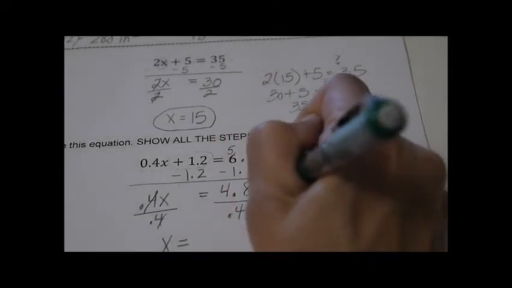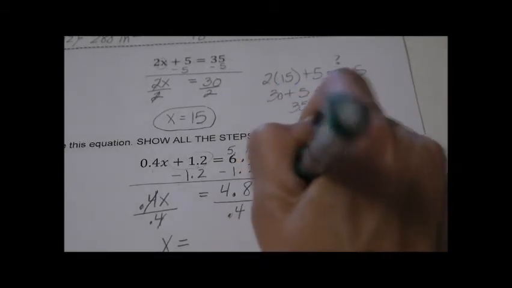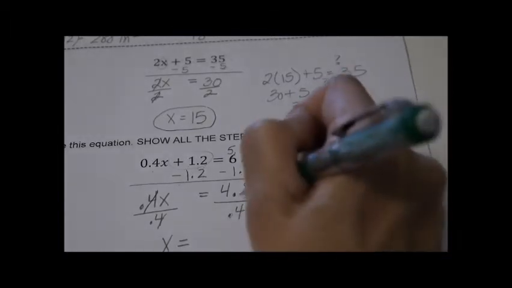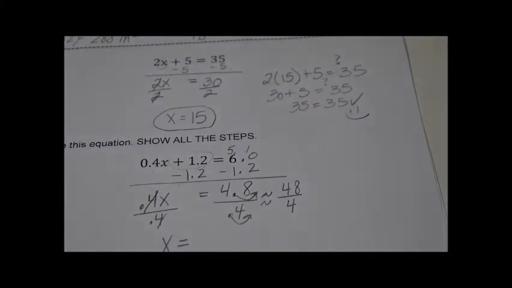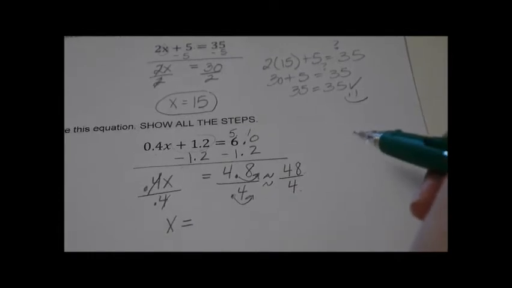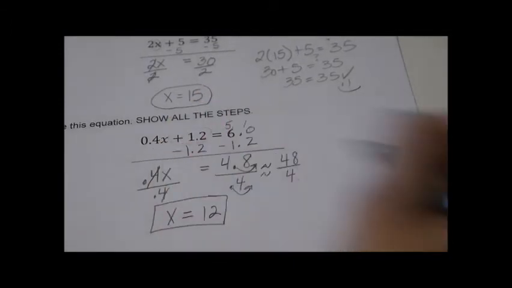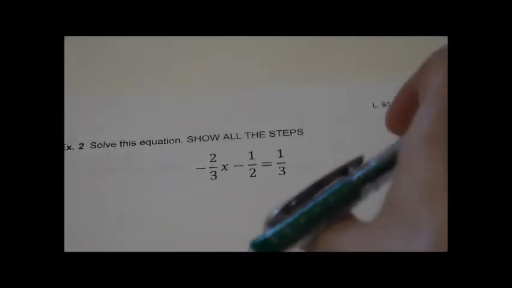You can go off to the side and do it, or I don't know if you remember, this fraction or this division problem is equivalent to 48 divided by 4, if I move the decimal over on both top and bottom, which is a very legal maneuver. So now we have 48 over 4, and because you know your 12 so well, you know that 48 divided by 4 is 12. And there we didn't have to do any calculating with decimals, which is always freeing and probably preferable to you.